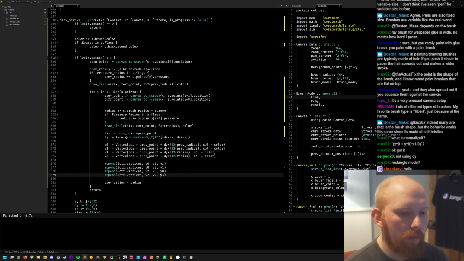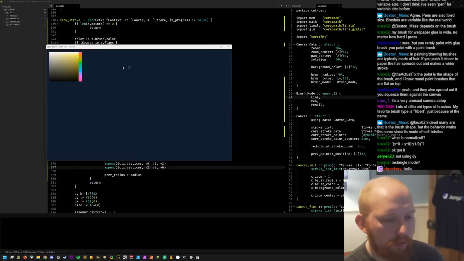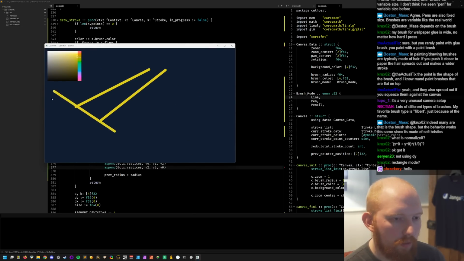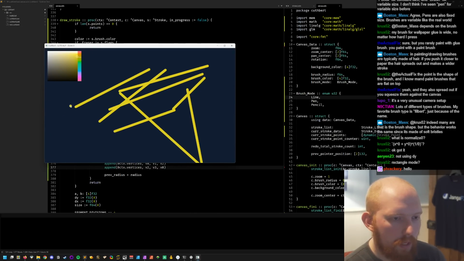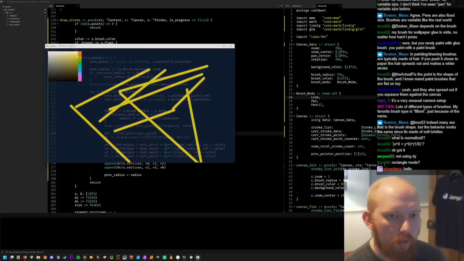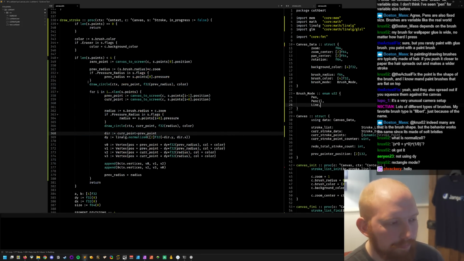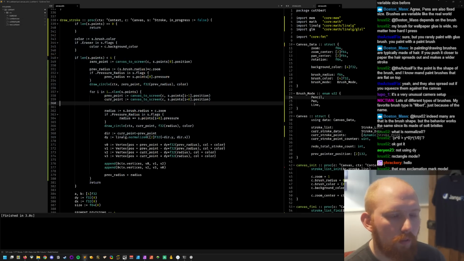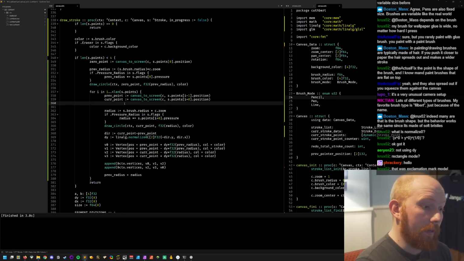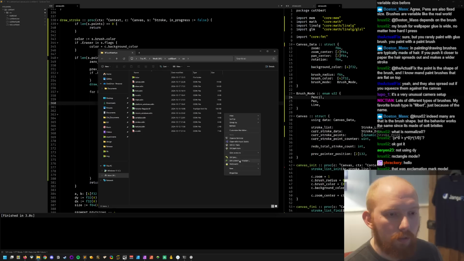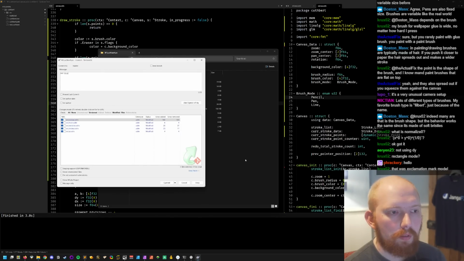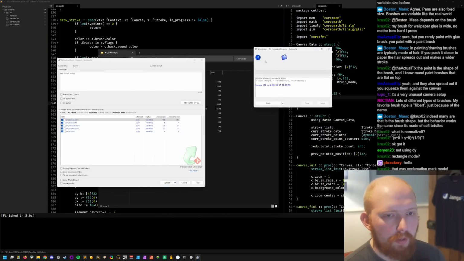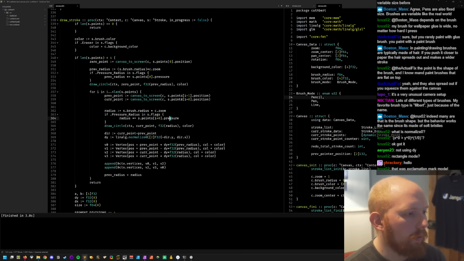So that is the right way, but I'm going to draw them... No, I shouldn't need to draw anything twice. Yeah, but that's line mode for you, right? Line mode works. So we now need to figure out what to do. We're getting there. Right, let's just commit this. We're adding brush modes. That's just so I remember what I'm doing.